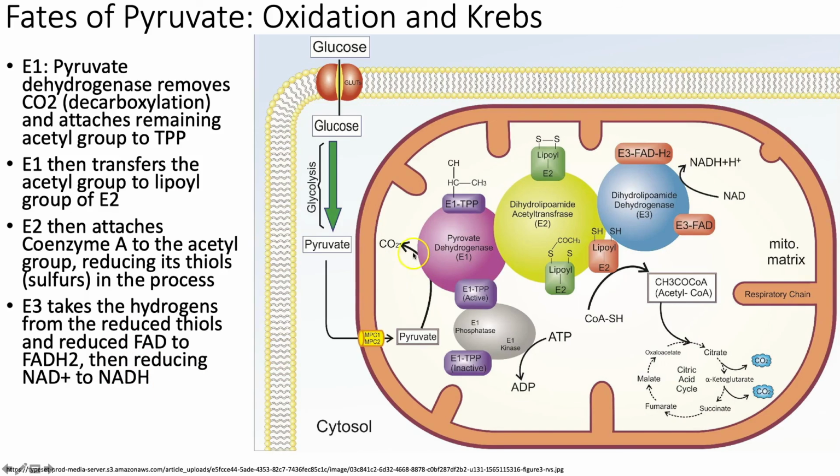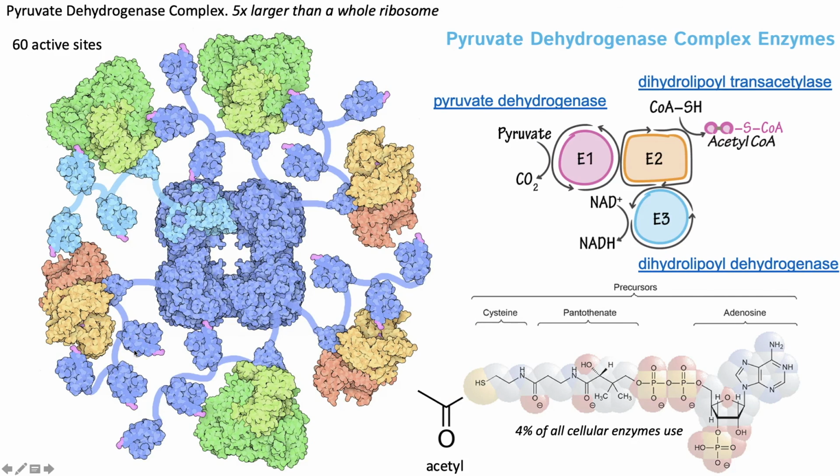But basically, we're just taking our pyruvate, oxidizing it, pulling that CO2 off, and taking the energy from that to stick it onto a coenzyme A that can then go to the citric acid cycle to be oxidized even more. And we're able to take some of that energy and use it to reduce NAD plus to NADH, which we can then use to make more energy. Super duper cool.